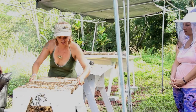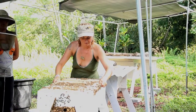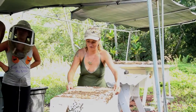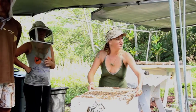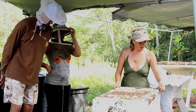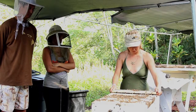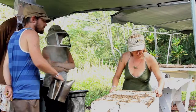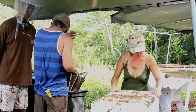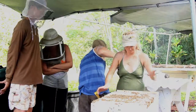They're not used to such late day visits either. I usually come here at 10:30. Watch out around your head. So these bees are used to morning visits, you know, it's real sunny, hardly anybody's home. Beekeeping is best done between the hours of like 9 and 3, when the bees are the happiest, and most of them are out playing in the field.